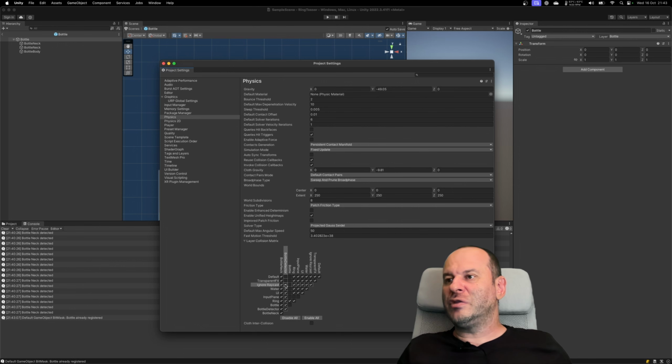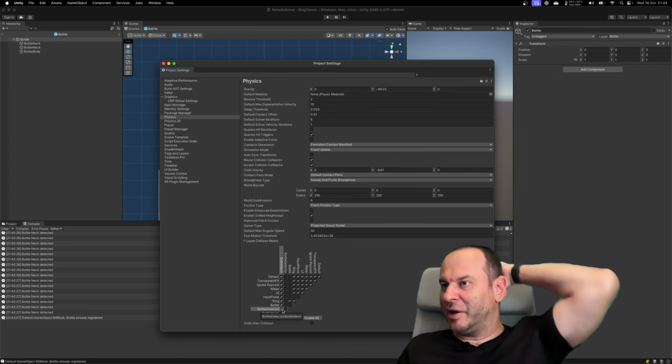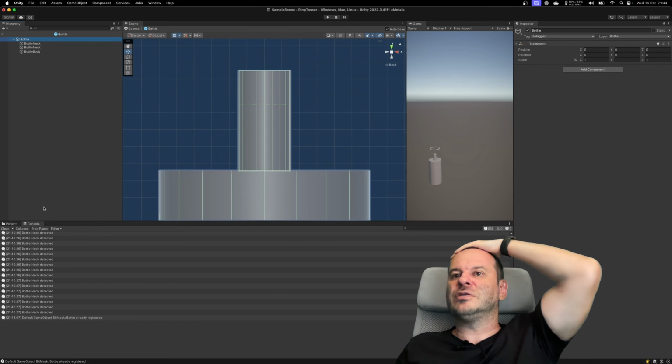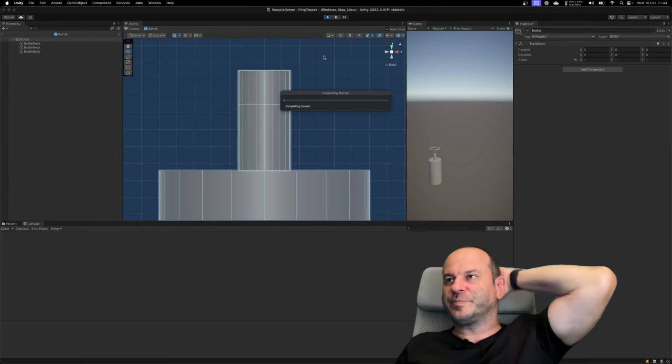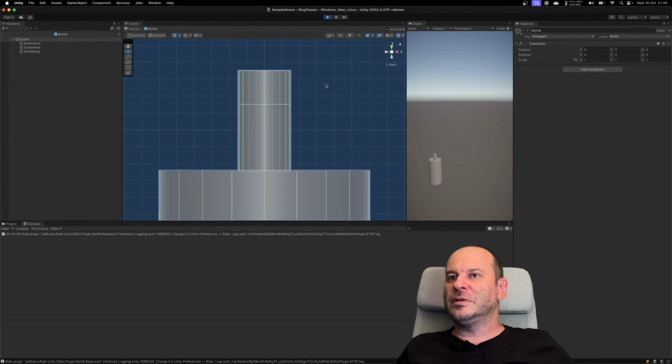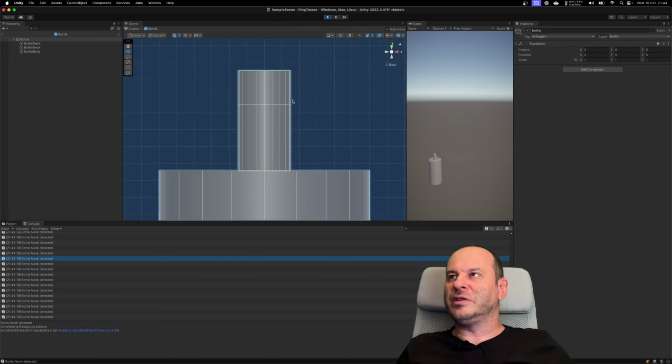Bottle detector only collides with bottleneck. Okay, let's do the test again. We have bottleneck detected, and I shouldn't have stopped it.